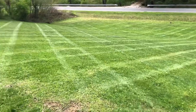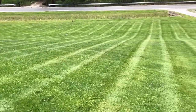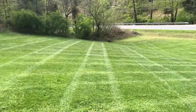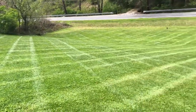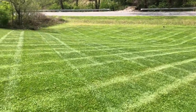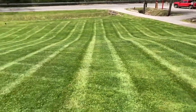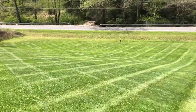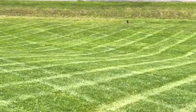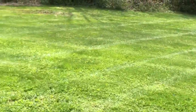How this Scag does. You can see down through there how it looks. Got like a diamond pattern in it. Looks real good. It's downhill too, but ain't nothing striped like a Scag, as you can see down there. It's beautiful. Does a wonderful job.